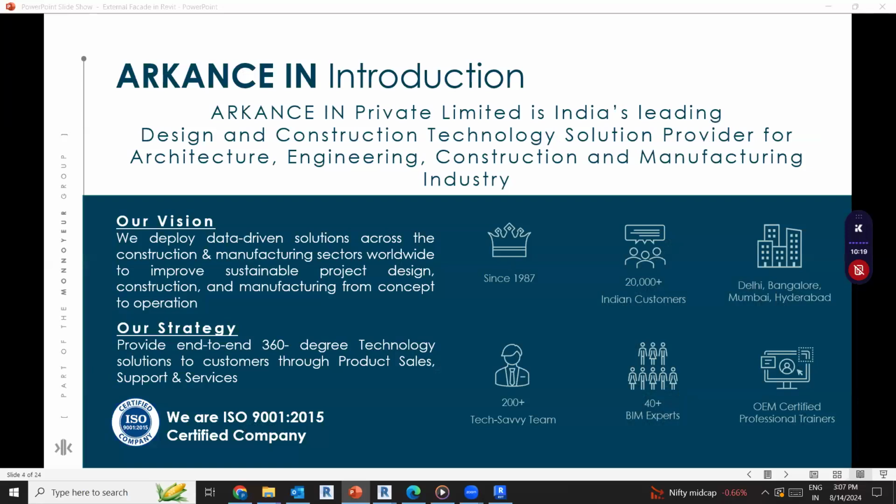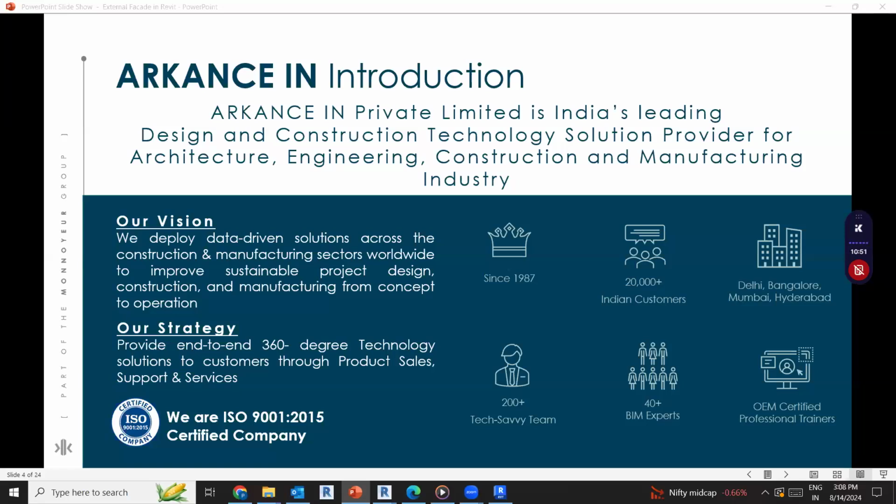Arkance India Private Limited is India's leading design and construction technology solution provider for the architecture, engineering, construction, and manufacturing industry. Our main vision is to deploy data-driven solutions across the construction and manufacturing sectors worldwide to improve sustainable project design, construction, and manufacturing from concept to operation.